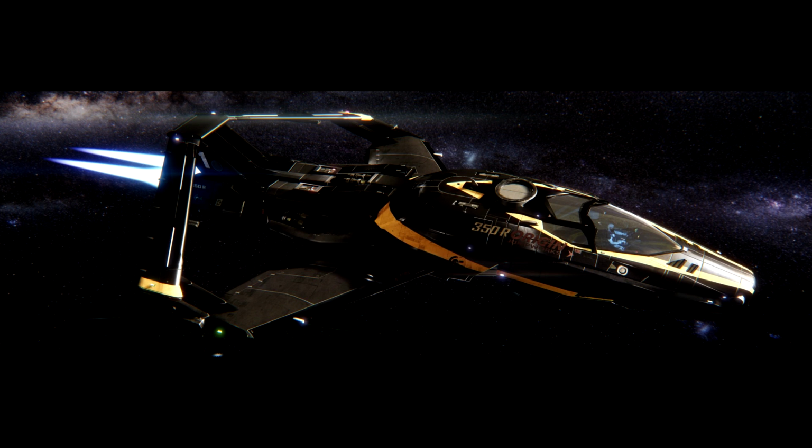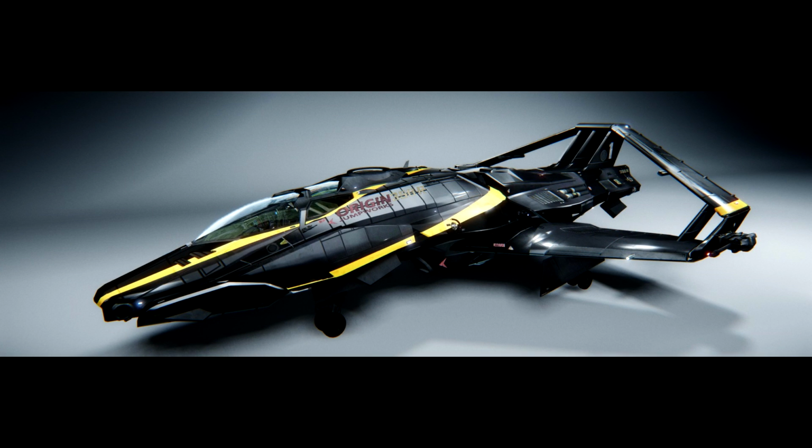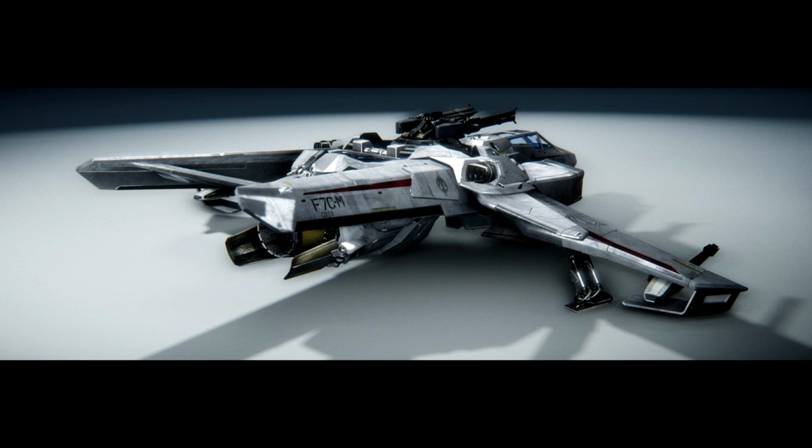It's labeled as a racer, so obviously it's a good racer if that's what you're into. Personally, I think the 350 is a fun ship, but unless you really want to do those things that I already mentioned in the verse, I think it's probably an unnecessary purchase, and it's probably going to end up being too limited in its overall functionality. Thus, I would pass on the sale of the 350.